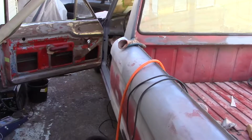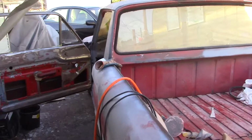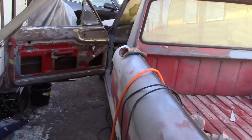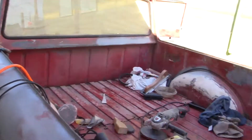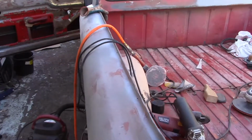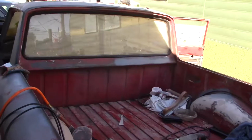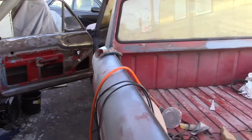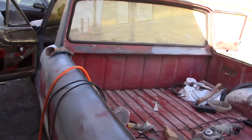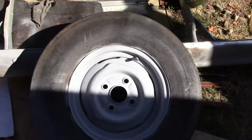And we'll finish that door, paint the door jambs. I'm going to try to paint the back of this bed here and the window and everything, and probably the wheel wells in this next go around. So probably get this primered again tomorrow, finish the doors and do this bed, see how it goes. A little update on the project.